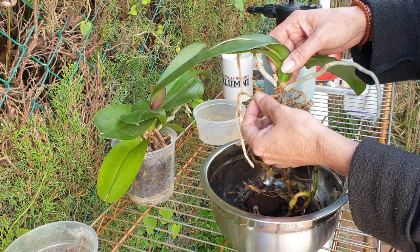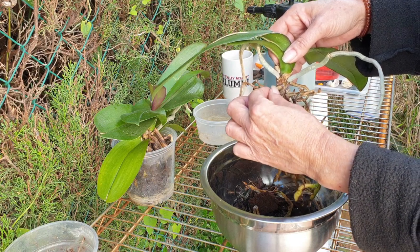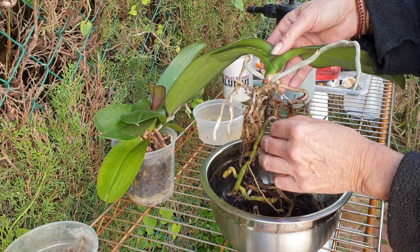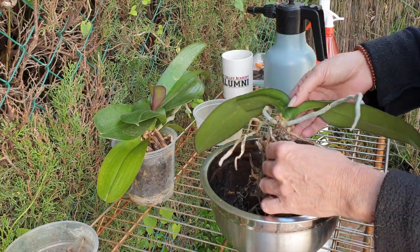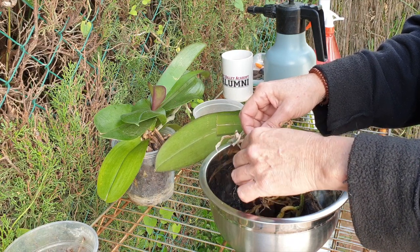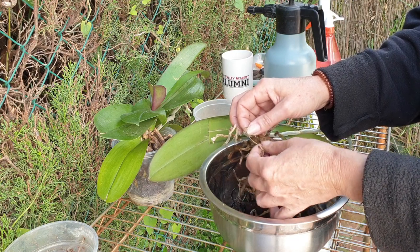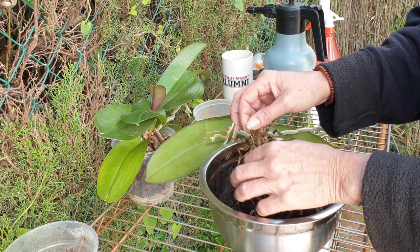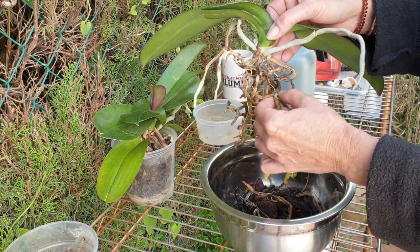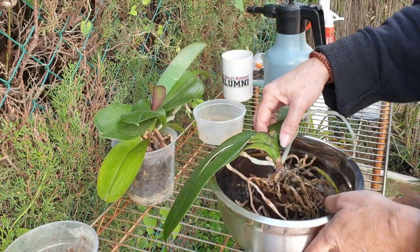They might help with anchoring afterwards. So I'm not going to be chopping away at this one radically at this point because, again, it's a mystery, it's not my grow method, they're going back in bark. As long as everything is clean and nice, these little fibers of roots won't make any difference. But what I do want to do is get her straight away into the tea and lemon solution.